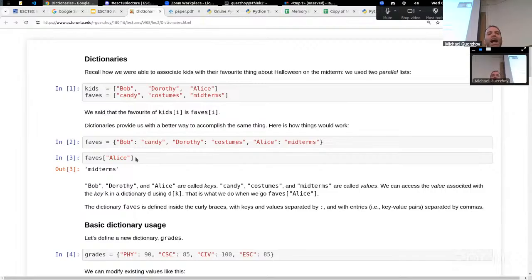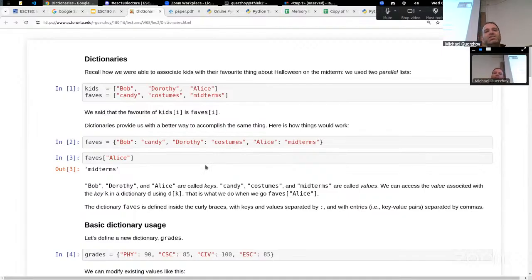In order to access Alice's favorite thing, you do faves at Alice. The terminology is that Bob and Dorothy and Alice are called keys, and the corresponding things are called values. This is just terminology.